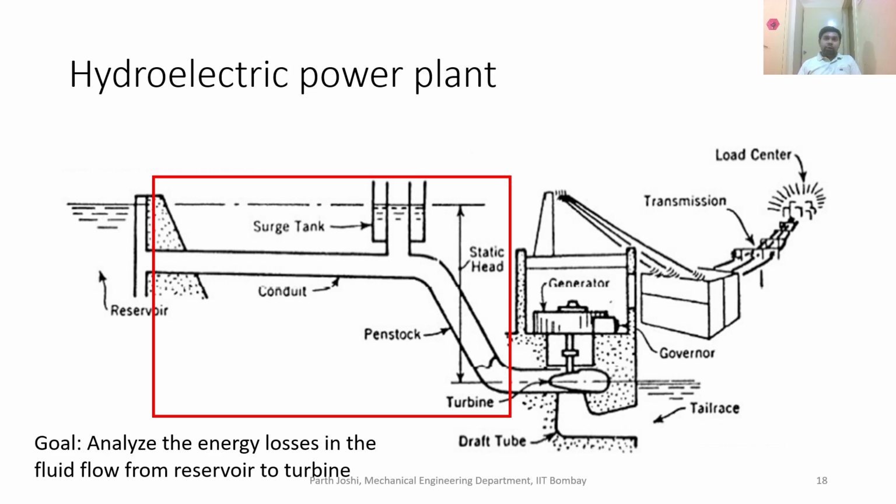So there will again be friction, some rolling friction. Although it will have some bearings, there will still be some losses because of friction. And also there will be the conversion of the kinetic energy of the fluid into the rotating mechanical energy of the turbine shaft, and then finally converting into electrical energy. That is also not 100% efficient.